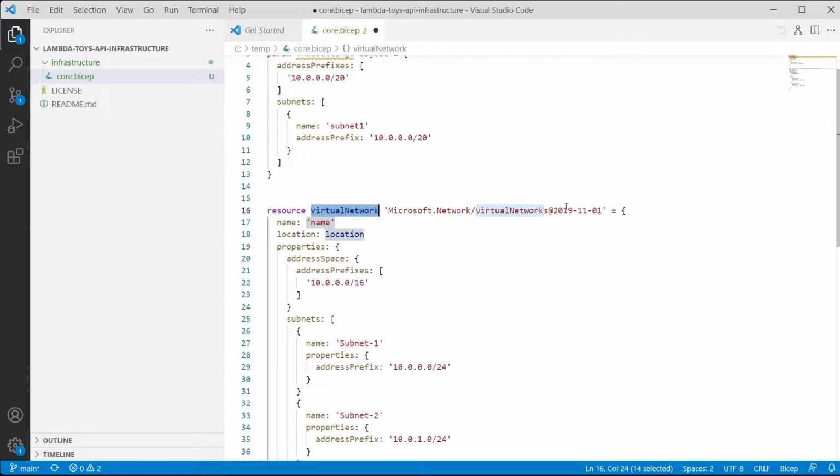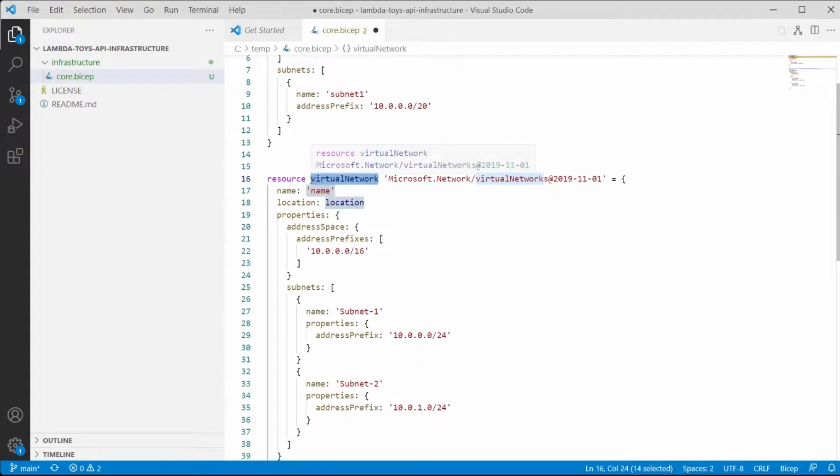So we can leave the virtual network as is. We don't need the name here. We're going to fill in the actual name. This name here is the name that's given to the resource in our template, as far as referencing it later and so on. But this name here is the name that actually gets created in Azure. So we can leave this one as fairly generic as virtual network. This one obviously needs to be able to be adapted with our prefix and so on.